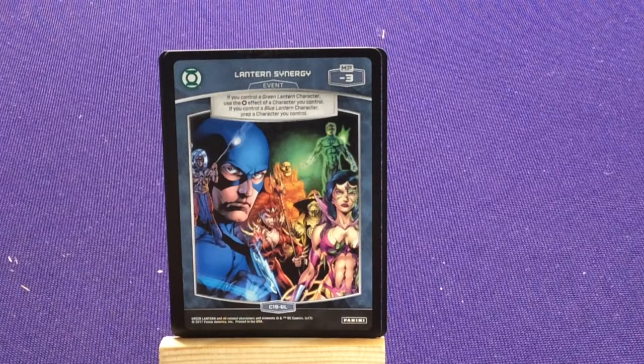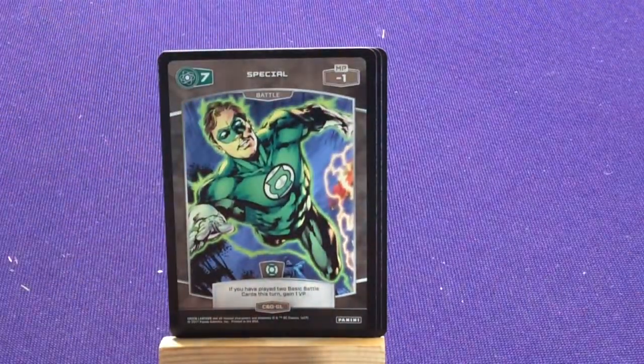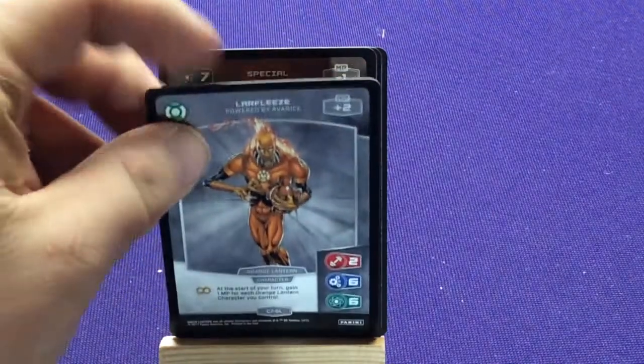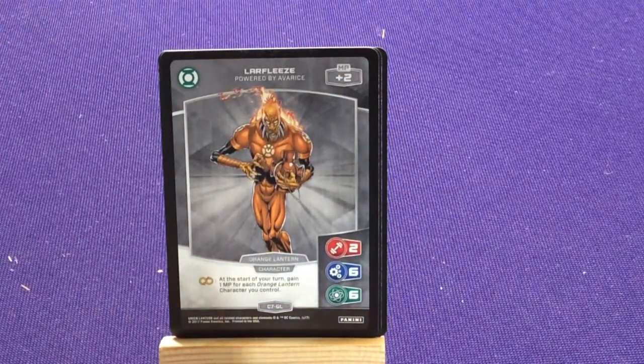If you control a Green Lantern character, use the 0 effect on a character you control. If you control a Blue Lantern character, prep a character you control. Lantern Synergy. It's a special. If you have 2 basic battle cards in a turn, gain 1 VP. Ooh, we have another Lara, please. Powered by Avarice. At the start of your turn, gain 1 MP for each Orange Lantern character you control.